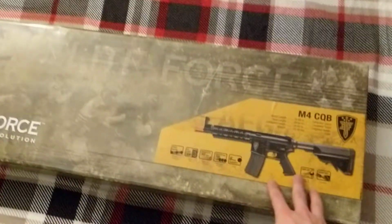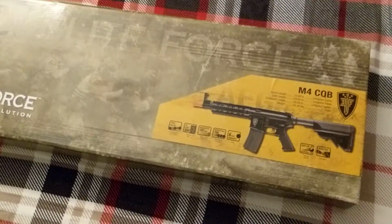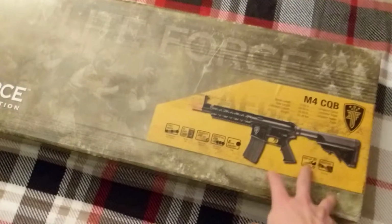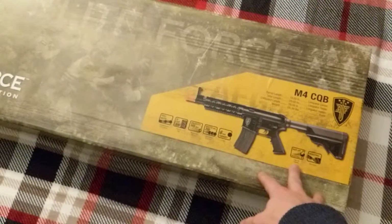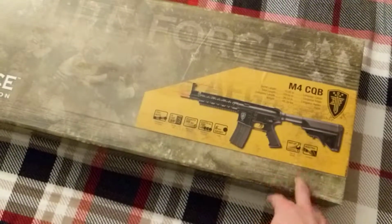So this is the Elite Force Gen 7 M4 CQB. It is Elite Force's most modern entry-level gun. But honestly, for an entry-level gun, it is way more solid than any other entry-level gun I have ever handled, felt, used. It actually fires really quite well.